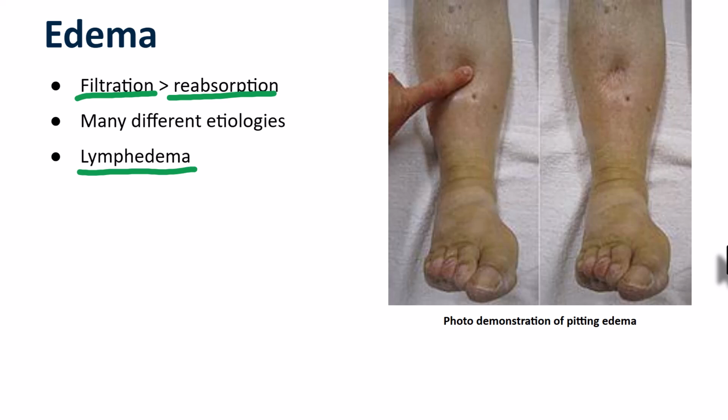Here's an example of pitting edema. Pitting edema is something that often is the result of congestive heart failure, and it's when you press into a portion that is edematous, that portion remains as a pit. That is contrasted with non-pitting edema, where the pressure is so great that it does not leave a pit. Neither is worse than the other. They just are indicative of likely different underlying etiologies.